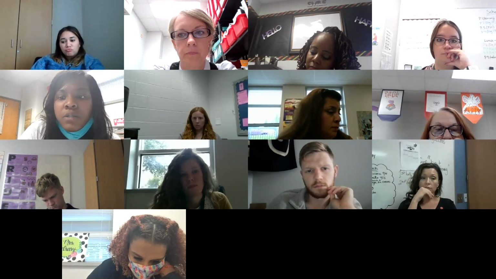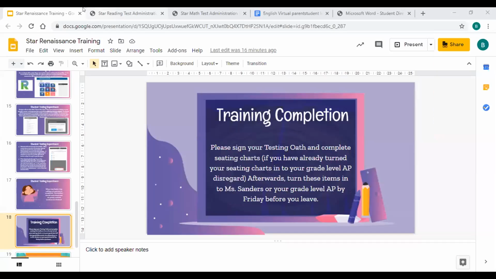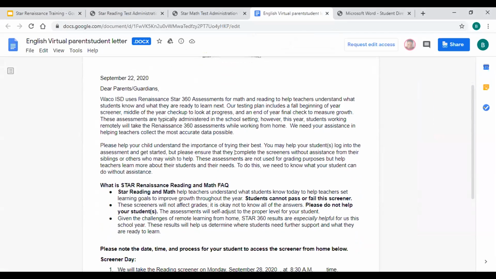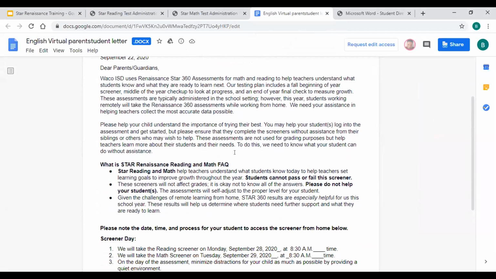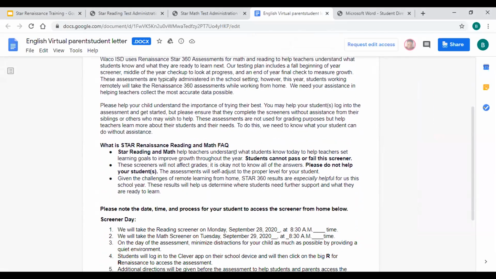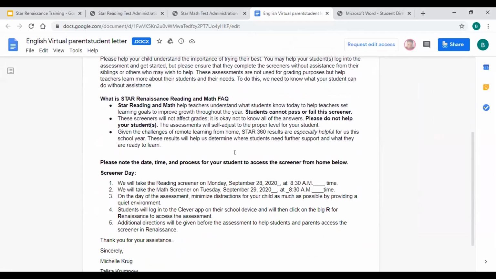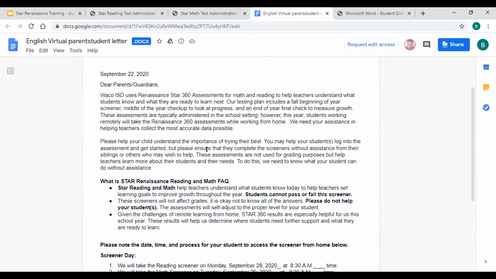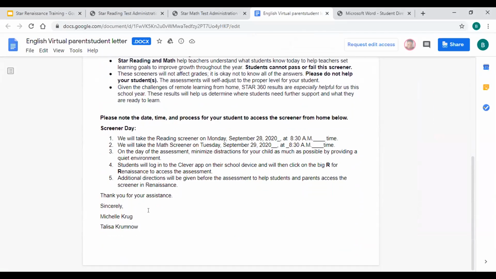those documents really quickly. All right, so the virtual letter, this is what the virtual letter would look like. This is what district wants to be sent out to parents in our remote kiddos. So they want you to keep everything the same. So I'm going to send this out to you when training is over. And so this is the bottom part that I told you that you can change. You know, you can put sincerely and then your name, okay?